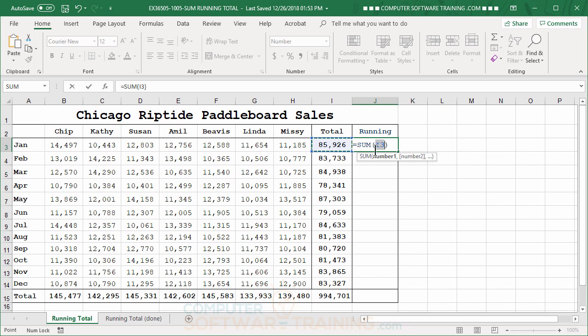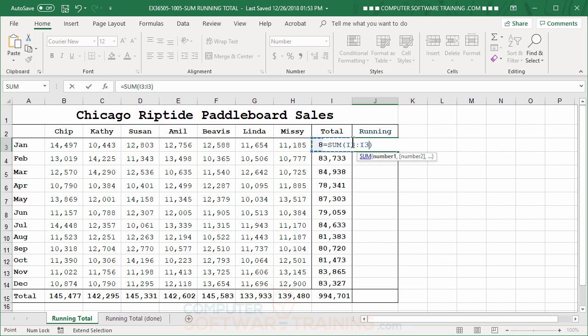So the way we do this is we're going to put, first of all, a colon in here. So I'm going to hit the colon key, and that ends up giving me the sum of I3 through I3. So it's pretty much the same thing still. Now, you have to understand how we differentiate between relative and absolute cell addressing.